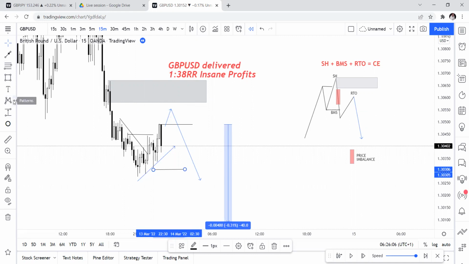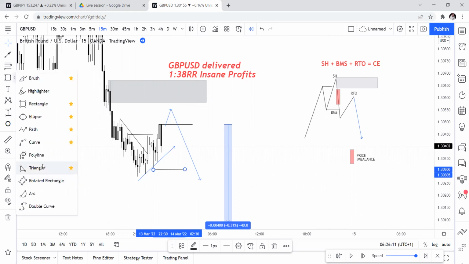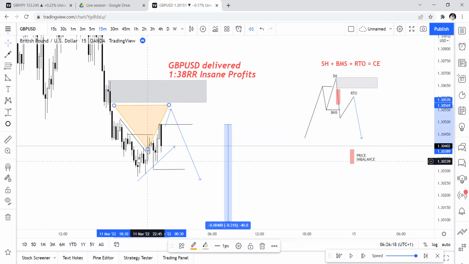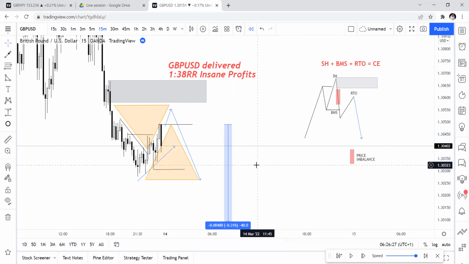Then don't forget about our liquidity void, which is established here. Price will look up to fill the liquidity void. Then we have another one downward. After filling that upside liquidity void, we look to the downside. That's how price normally behaves, because price will normally fill a particular gap in order to balance up equilibrium. So that is that.